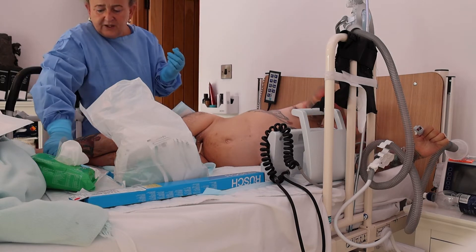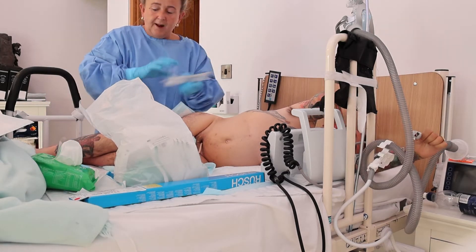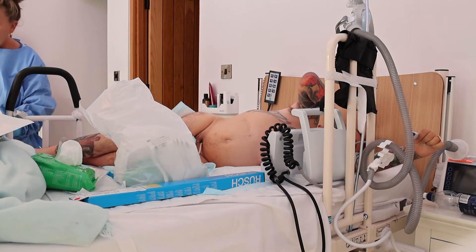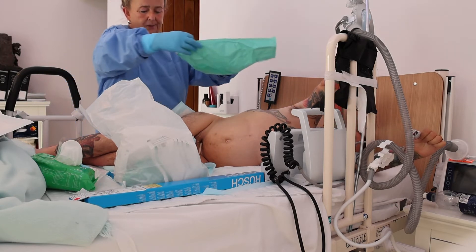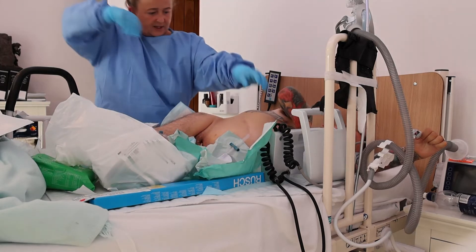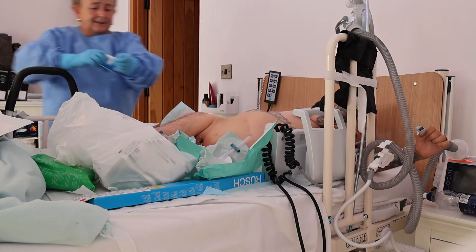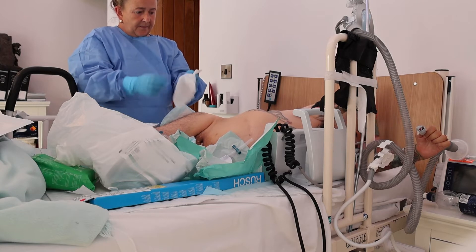I've got rescue meds. First things first — we've deflated the balloon. Get your instillagel ready. I can't touch the inside of the packet because it's going inside the stoma. It's one-handed and anyone can do this. I bring it upside down — my whole sterilized path towards me. I continue throughout to wipe my hands with a clinical wipe even though I'm going to double-glove in a minute to check this.